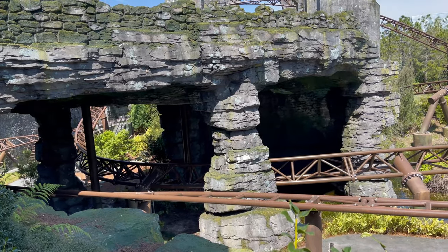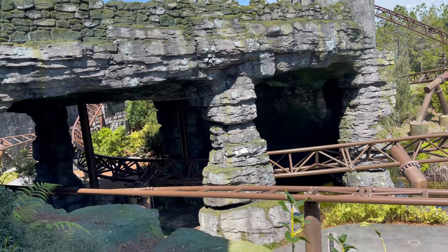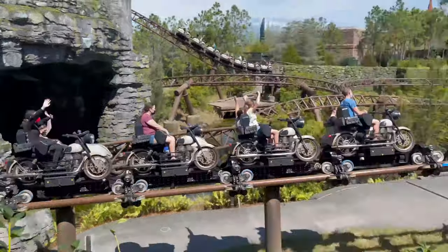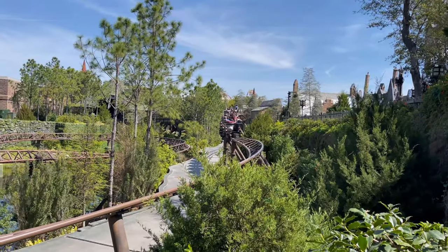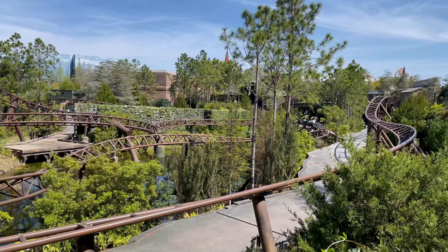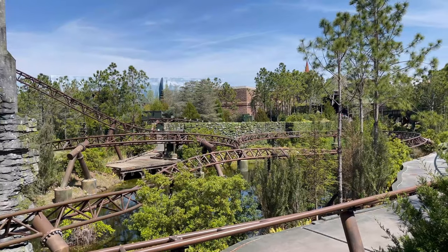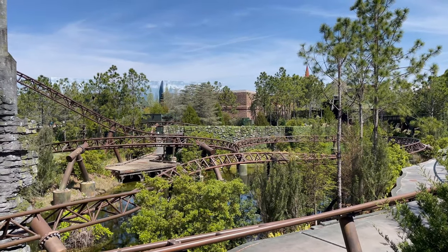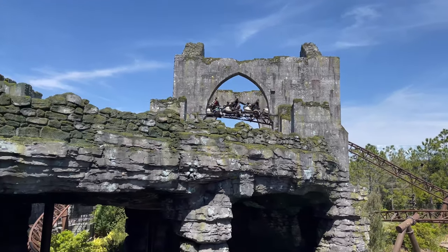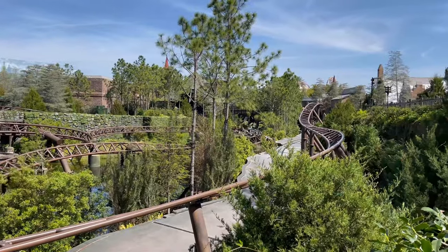Even with this lanyard, I'm glad I have it because there's some parts like the pond where I'm like, oh, I know, right? You're looking right down at the pond. I recorded a little bit like Devin did, but that's a very difficult shot to get. First launch. The pond.